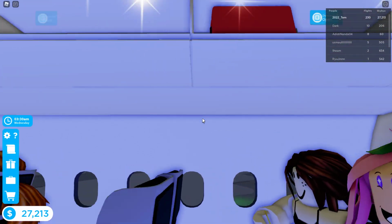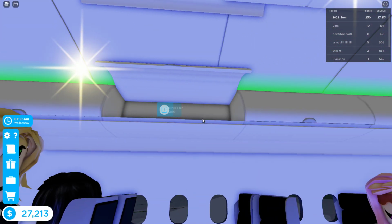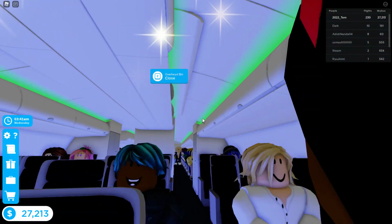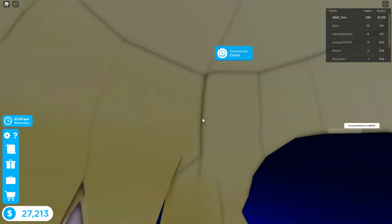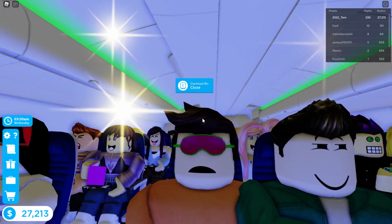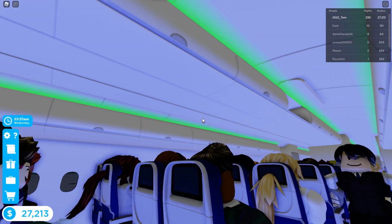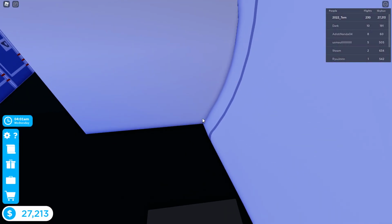Oxygen and the air pressure are always being monitored. In the event of a decompression, an oxygen mask will automatically appear in front of you. To start the flow of oxygen, pull the mask towards you, place it firmly over your nose and mouth, and secure the elastic band behind your head and breathe normally. Although the bag does not inflate, oxygen is flowing to your mask. If you are traveling with a child or someone who requires assistance, secure your mask on first and then assist the other person. Flight attendants, please be seated for takeoff.